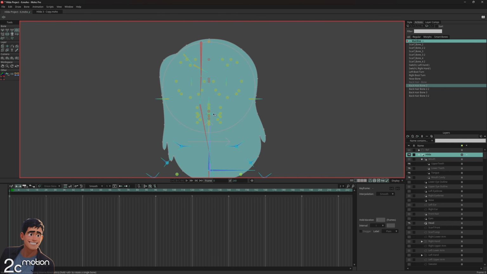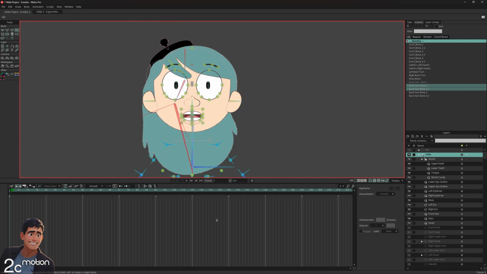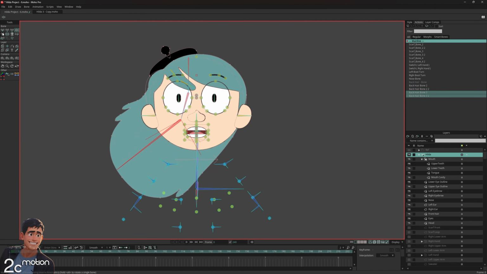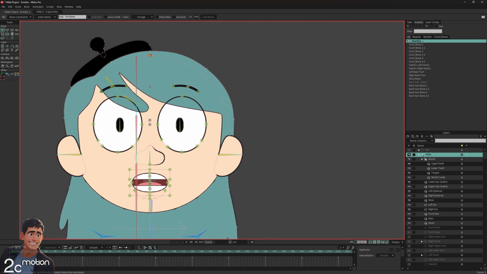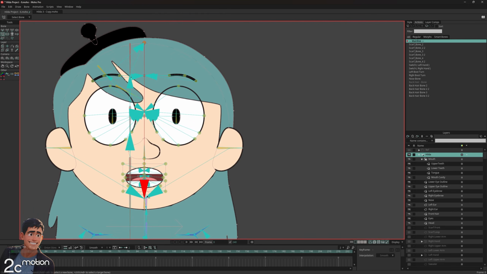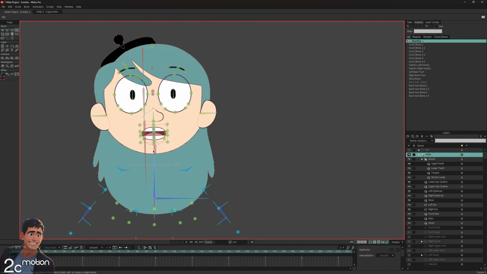Awesome! Now I turn the head-related layers back on and do a bit of bone manipulation on the back hair to make sure everything looks good and works well. One final note about the hair rig: make sure to parent the hair pin bone to the head bone, so that when the head moves, the hair follows it properly. And that's it for the hair rig.